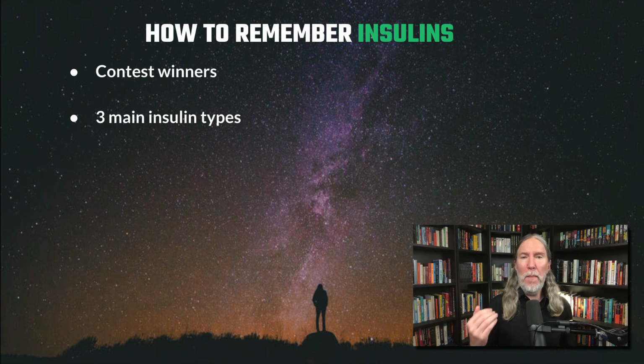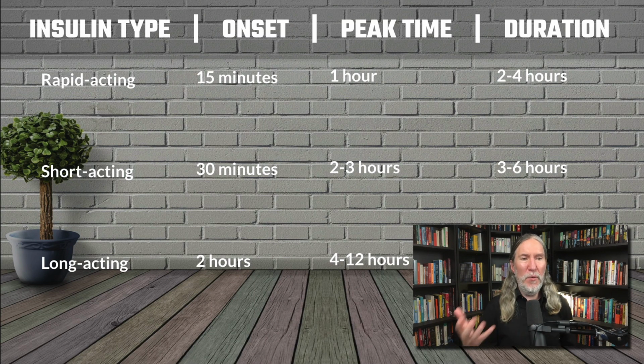But let's get into the three main insulin types. Basically there's rapid acting, short acting, and then long acting, I believe, if memory serves. And there we go. One of the ways that we're going to do this is to create a memory palace. When I've seen other medical mnemonics, they give you some general indicators of how to memorize these things, imagining a short actress, etc., which is a cool idea.